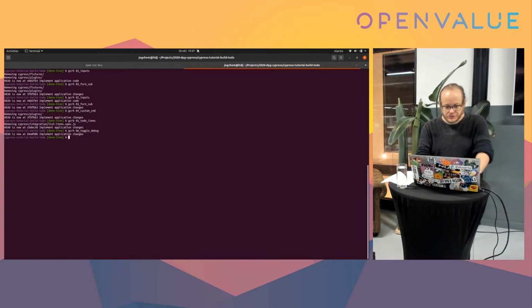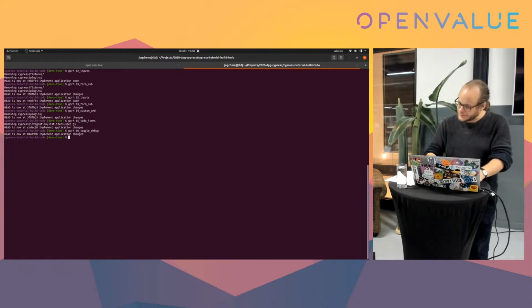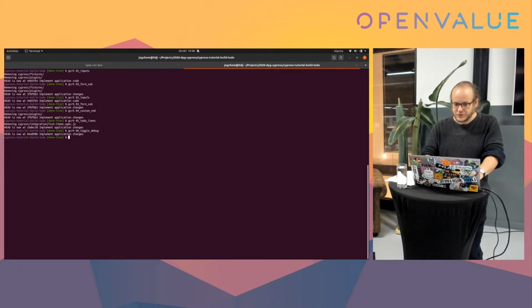Yeah, and what I also didn't show you just now is that you can very easily put a debugger statement within, for example, an assertion or a Cypress command, and then your debugger will pause, and then you can inspect the situation as it is at that point in the test. So that helps with debugging the actual application as well.